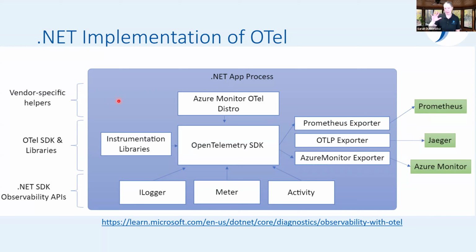So yeah, the .NET app process of OpenTelemetry, there's a lot going on. The other things you'll see down here are iLogger, meter, and activity. iLogger, of course, being for logging, so the logger that we use in our applications, same deal. Meter is used for dealing with the metrics of it all. And we'll show how these come into play. Rest assured, if you're thinking there's a lot going on, we'll break it down a little bit more because we're going to take a look at some code here in a little bit.